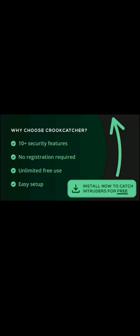And all the stuff, the extra photos, the videos, where does it go? Is it just stored on the phone? That seems risky. No, that's another key PRO feature. Automatic upload to Google Drive. Ah, cloud backup. That makes sense. So even if the thief wipes the phone later or pulls the battery? The evidence is already safe in your Google Drive. You can access it from anywhere. It's that redundancy layer. Super important when time is critical.